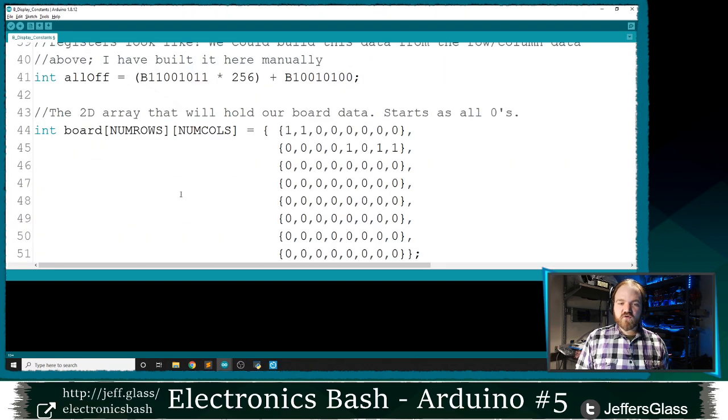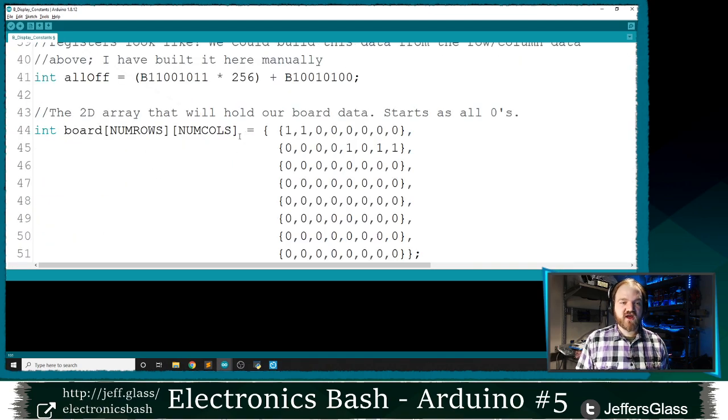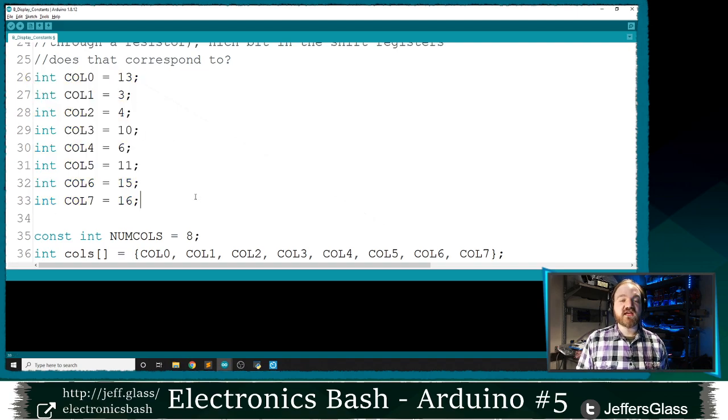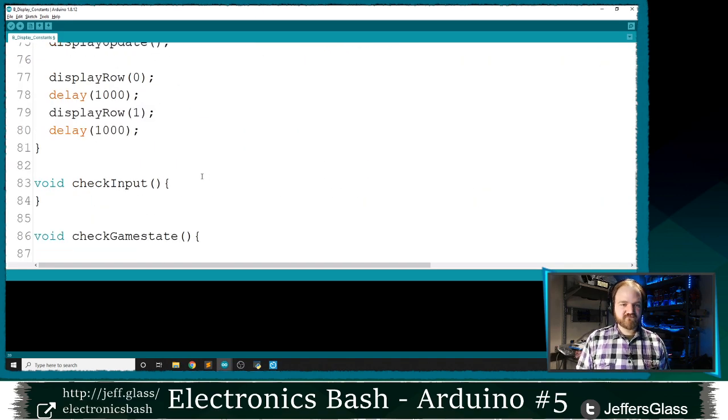So in row 0, if we look in row 0 of our board array here, when I look at the ith value, I is going to go from 0 to 1 less than number of columns, so 0 to 7. If position 0 is greater than 0, then I should turn on column 0. If position 1 is greater than 0, I should turn on column 1. If position 2 is greater than 0, I should turn on column 2, and so on. And once again, we're using this cols array to individually turn on the appropriate bits in our number that correspond to the column connections on our matrix, right? So it's looking up which bit in our shift register should be on to turn on those columns, and then it's setting that bit to be a 1 to set it to be high, right?